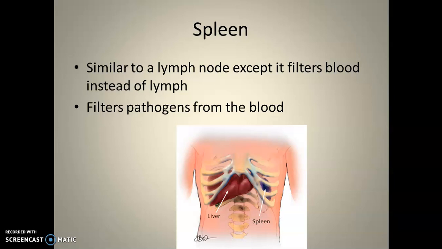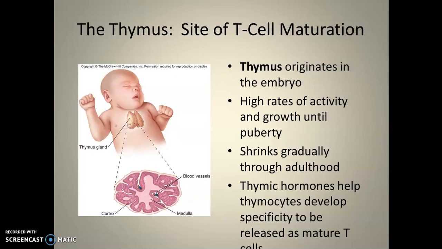So your spleen, I always kind of say, is like this toxic waste dump inside of your body. If you ever rupture your spleen or do damage to your spleen, say you get in a car wreck, it can be very dangerous, because essentially what happens is it leaches pathogens into your body cavity, and you have a really high risk of infection, and it's very difficult to treat. So the spleen is filtering out a lot of waste and debris and pathogens from your blood and from your tissues.